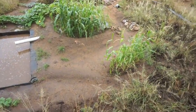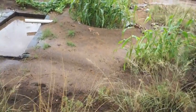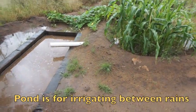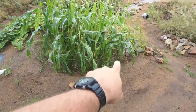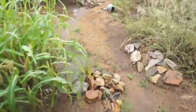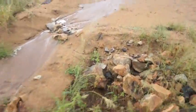I'm going to step down from this ladder. We'll take a closer look at how these berms work. Again, there's the pond. This is the main berm for this plot of corn. This is our overflow spillway. We'll get up by the road and start from the beginning.